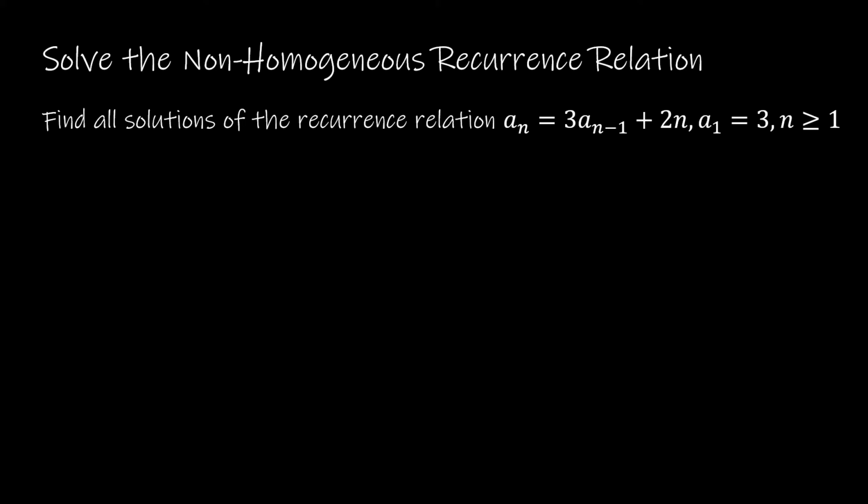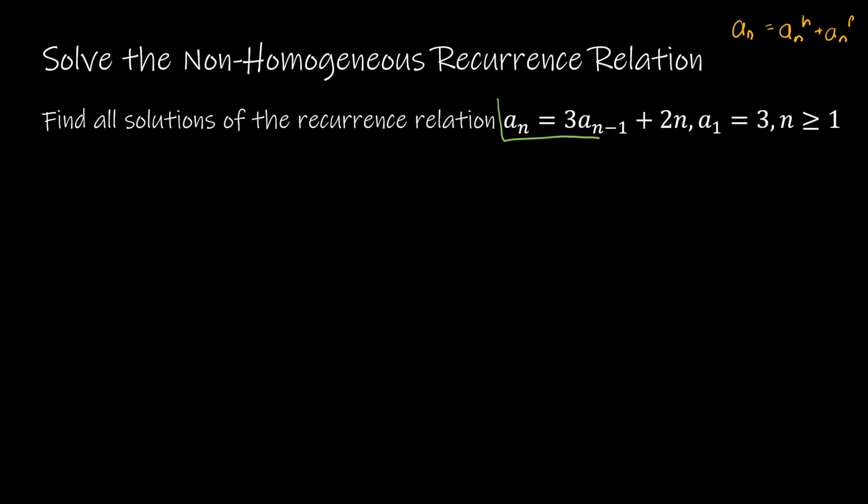Let's take a look at our first example. So what we're going to do is find the solutions of the recurrence relation. And just up in the corner over here, I'm just going to remind us that in order to find the solution, I'm looking for a_n^(H) and a_n^(P). So I'm looking for the homogeneous and the particular solution. I'm going to start by looking at the homogeneous solution.